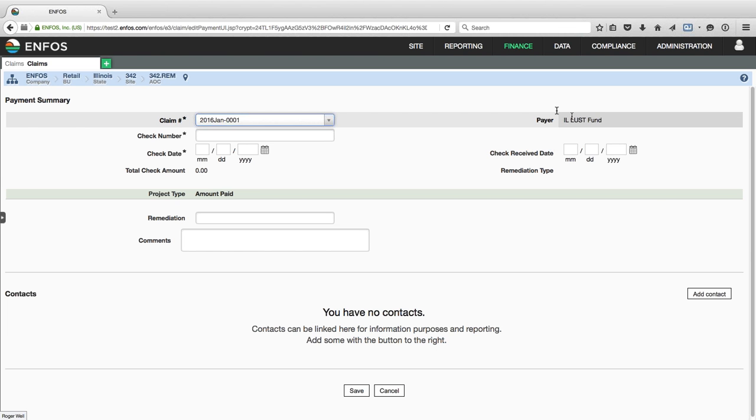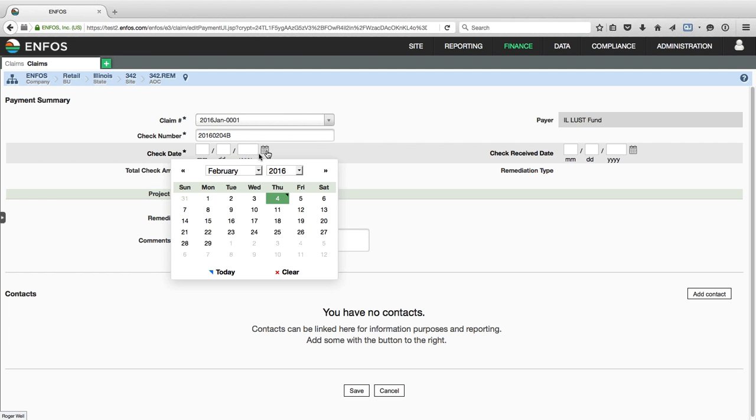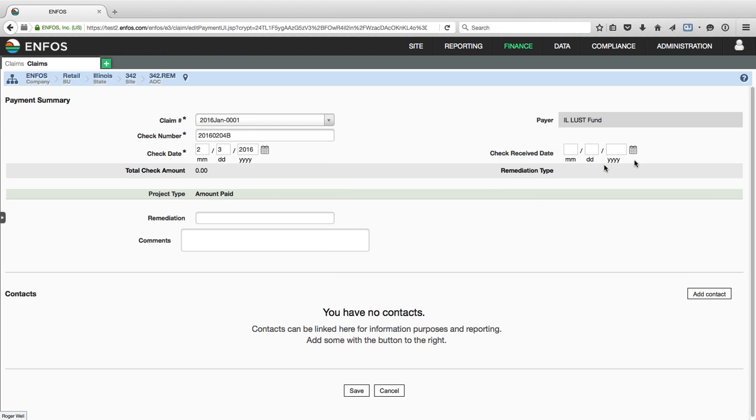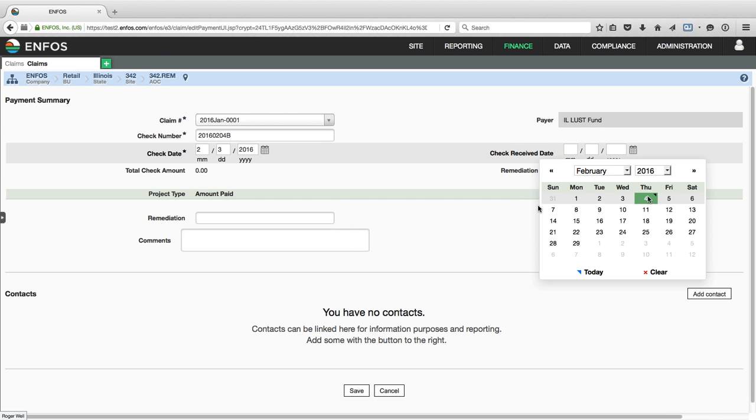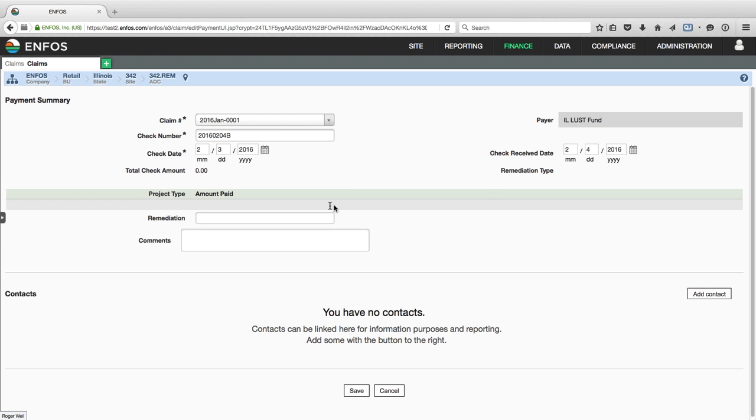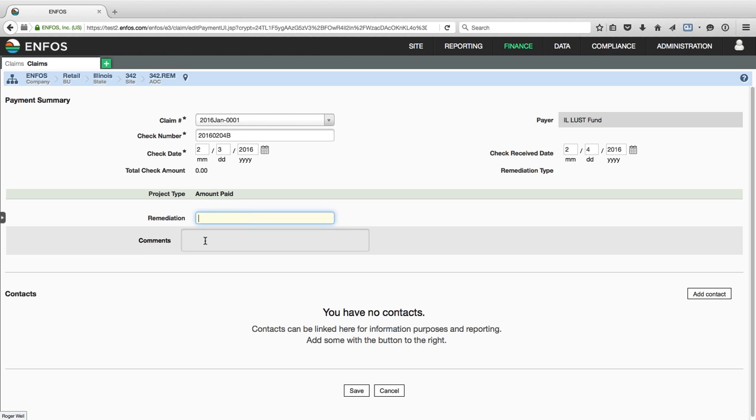The payer name automatically pops up. It's the Illinois Leaking Underground Storage Tank Fund. I'm going to go ahead and enter a check number. I can put on a check date, check received date, and then the amount.